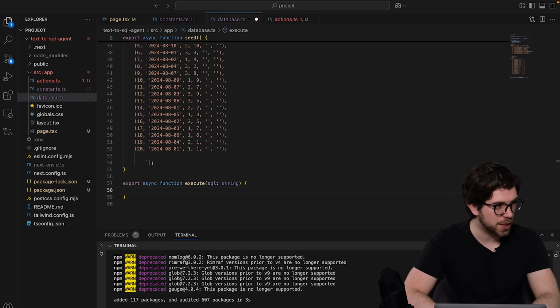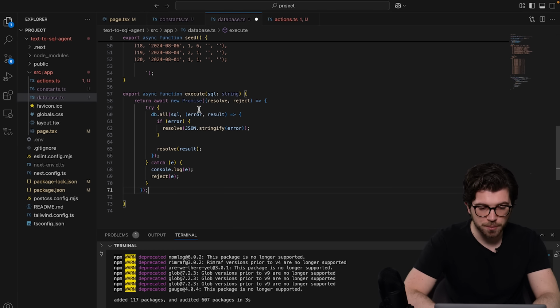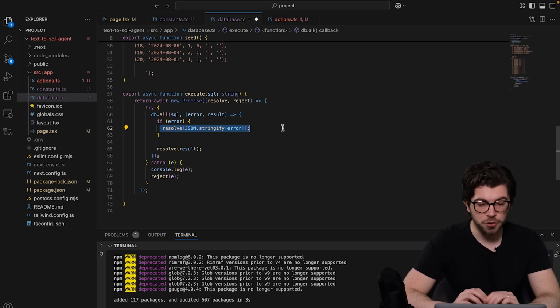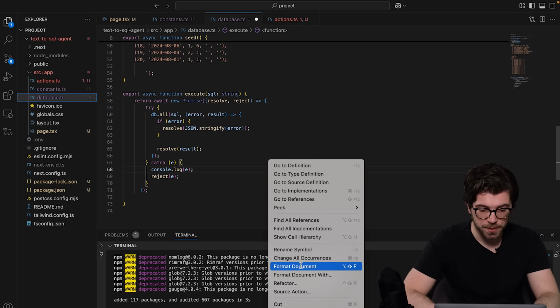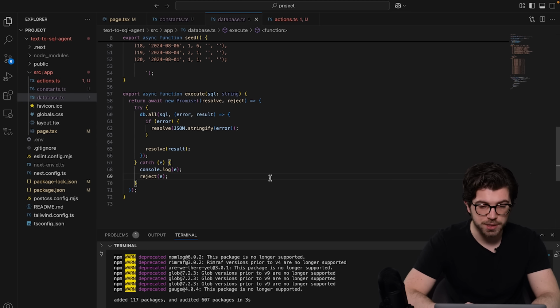For this, I'm going to set up a promise, because I need to make sure I wait for the data returned by the database. You can see I'm also returning errors, so in case the database responds with an error, I'm going to return this error to the large language model, so it might be able to try again and do better this time. Let me clean up this code and then save it.